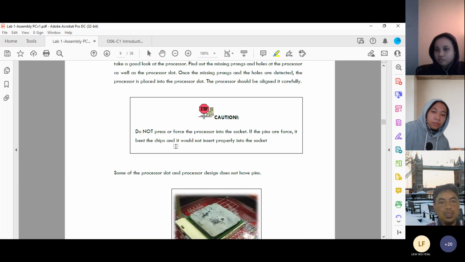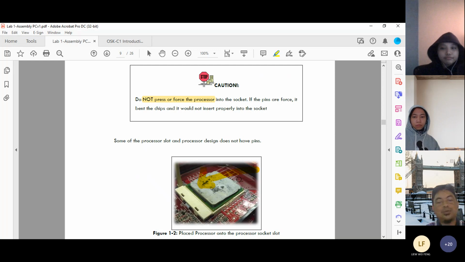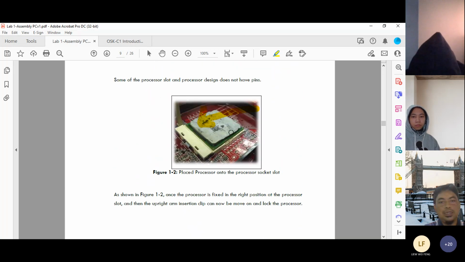Okay, precaution: do not force press. Sebab normally slot dia ni bila you masukkan, dia biasanya akan easily inserted. Maksudnya tak perlu tekan. Bila you guide je processor ke dalam slot tu, dia senang je masuk. Tapi kalau you need to push, bermaksud dia akan ada tendency that dia punya kaki chip itu rosak ataupun patah. So don't force, because you want to prevent the pins from breaking. Okay, right.